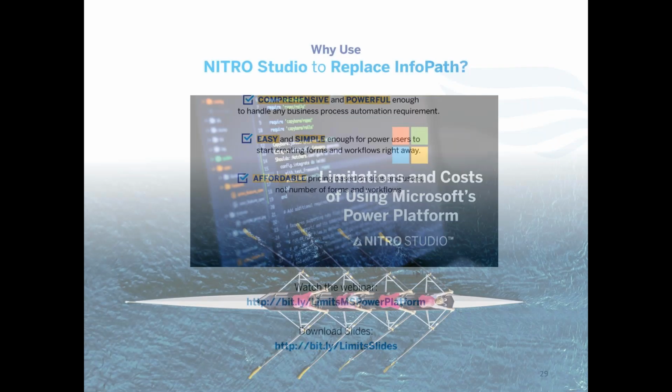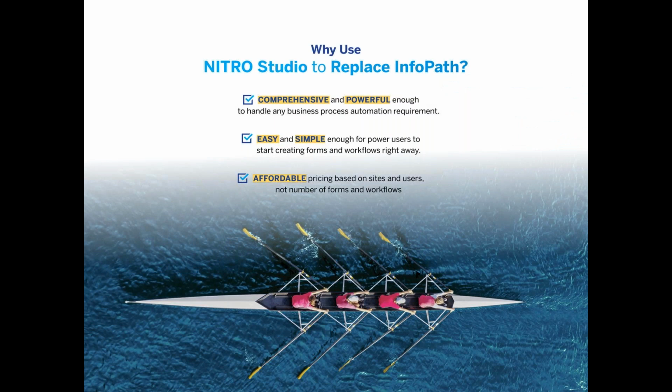What else we got going here? Nitro Studio replaces InfoPath. I think I covered that a lot. We're almost at the top of the hour. I could go on and on about Nitro Studio. It's such a cool product, but what I want to encourage you to do is get in touch with us, get a demo going, find out, and give us at least a good look, good consideration.